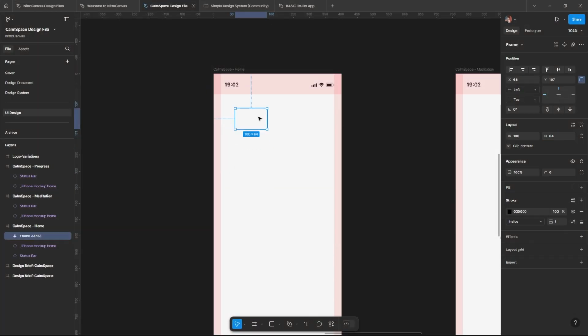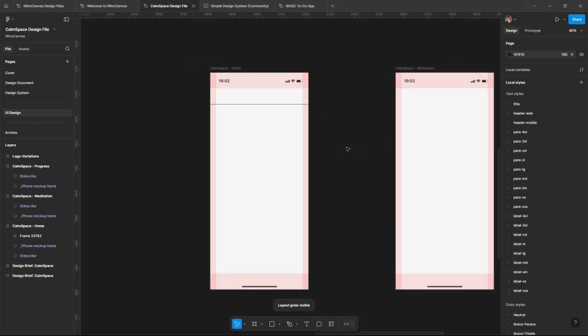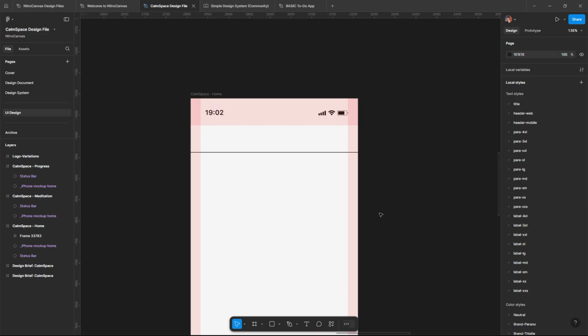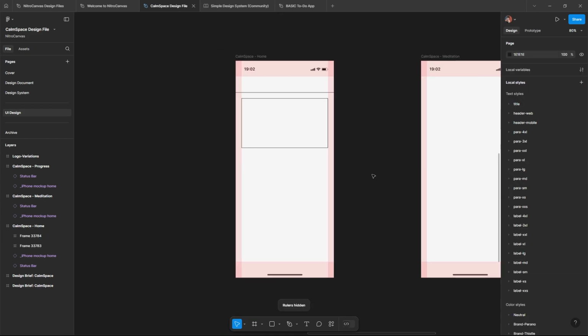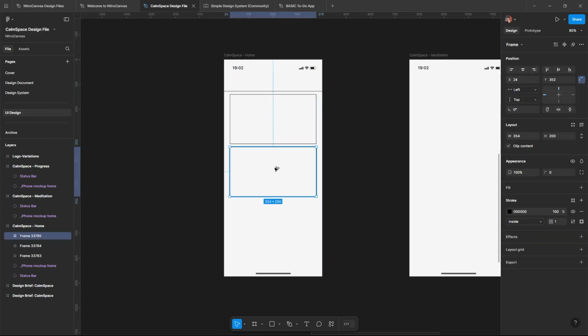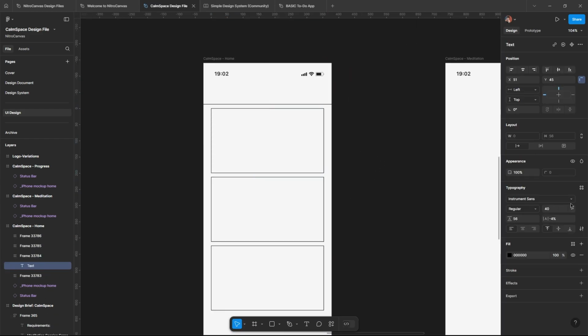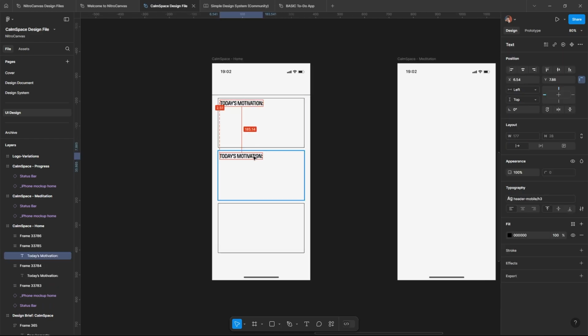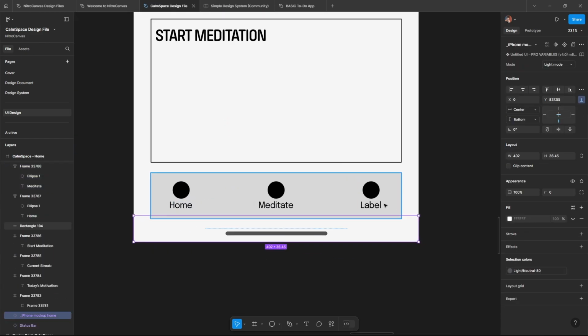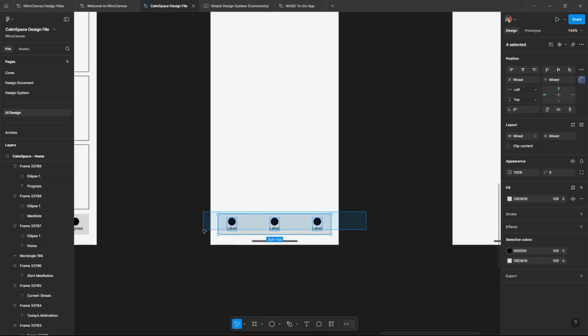First, I needed to identify how I'm going to build the UI. I want to start this by making the UX, or the user experience, first. I built the base wireframe first, starting with the home page. Here, I wanted to see motivational messages, my current streak of meditation, and the meditation sessions that I can start. I also did how I think the menu bar on the bottom of the screen would look like.